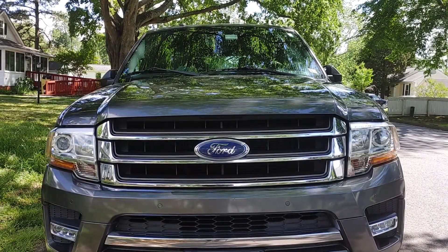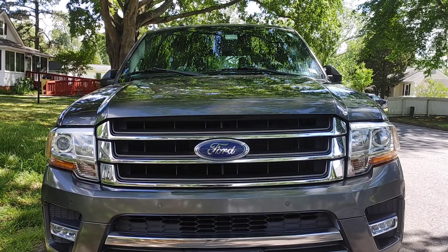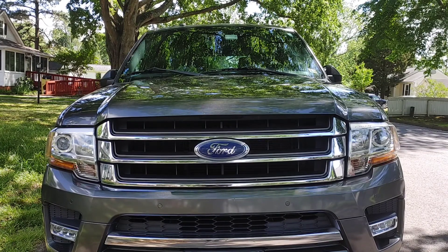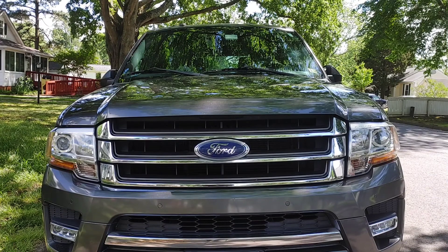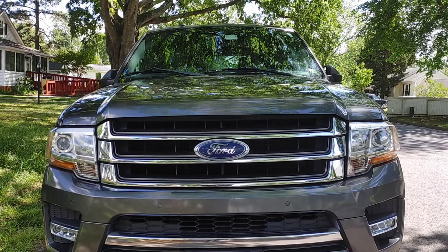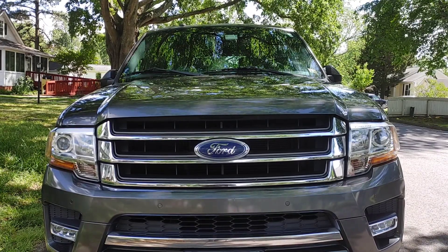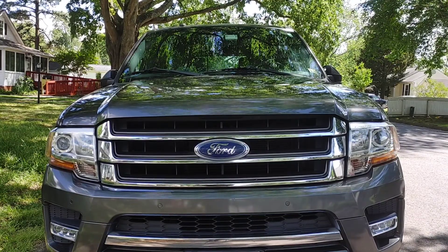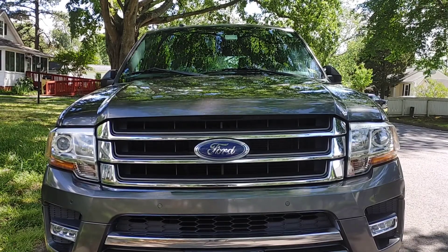Right here on the front, guys — I love it. They went with the LED fog lights and the LED projector headlights. There are your projectors, which are really nice. They angle the beam of light to actually focus more on the road where you're wanting to see it. You can definitely see the difference at night. It's beautiful. I love it. Let's jump inside.